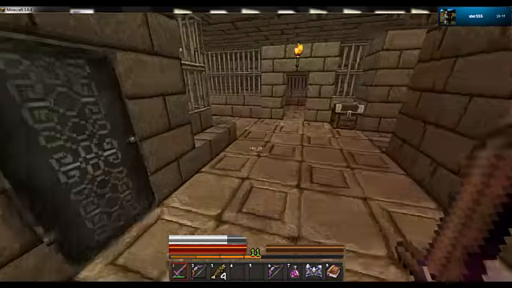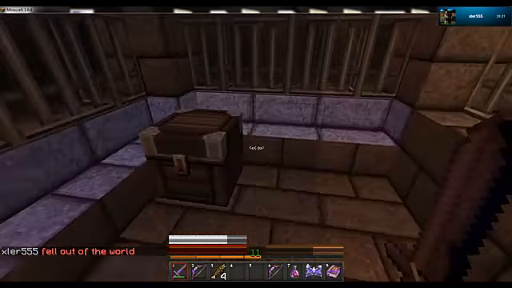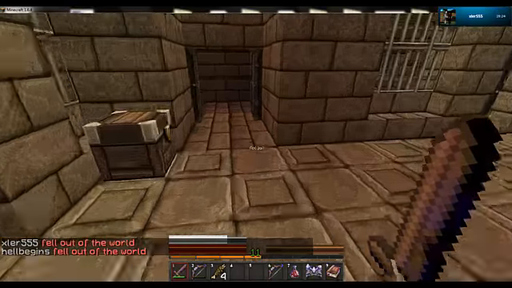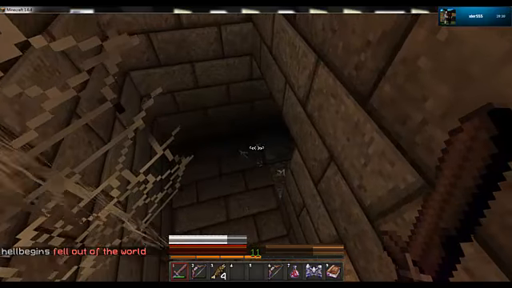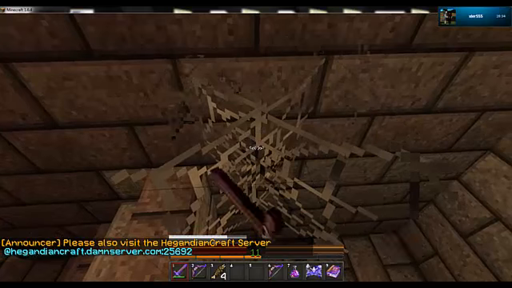Where'd you guys go? Oh, that's crap. Where'd you guys go? I died twice. Oh. Alright, so let's see if I can make it this time. Freaking! Oh my god, I just fell.